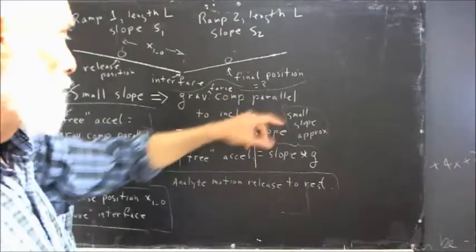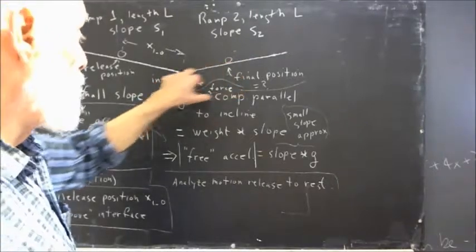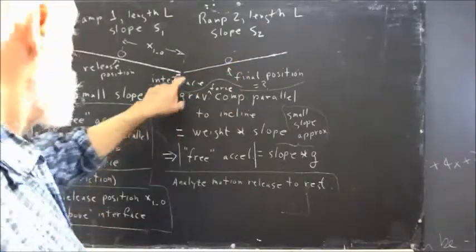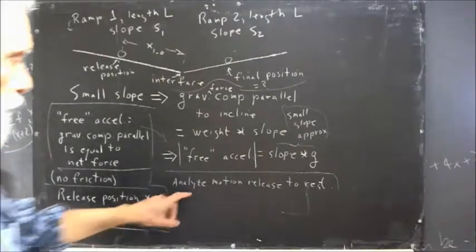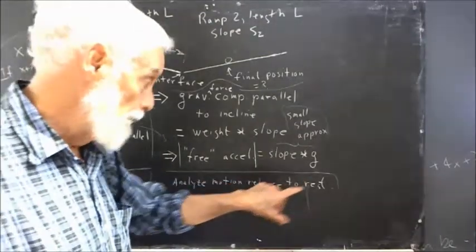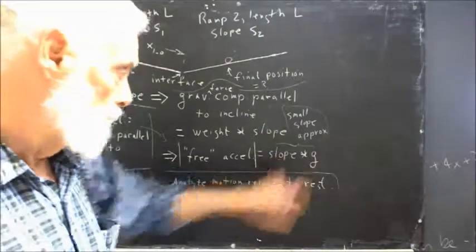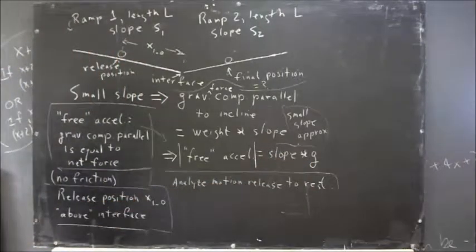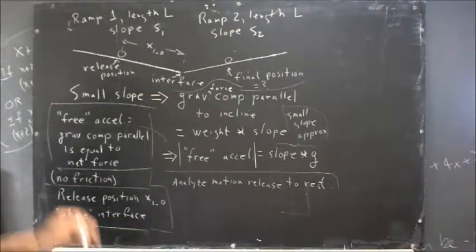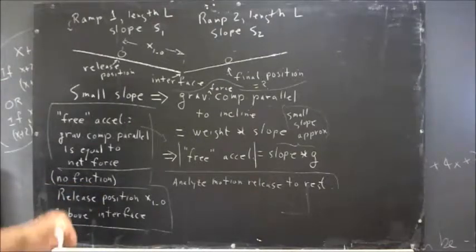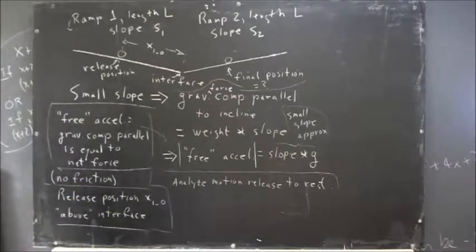And then we want to find the final position, which will again be presumably measured from the interface. That's a convenient point from which to measure both of these positions. Okay? So what we want to do, and what we're going to do, is we want to analyze the motion of the ball from release to rest. Here's its acceleration, here's its initial position, and of course it's released from rest. So you should think through how to do that. You should pause the video and think that through. But I'm going to interrupt the video here, but it'll continue in what will seem to you like just a few seconds.